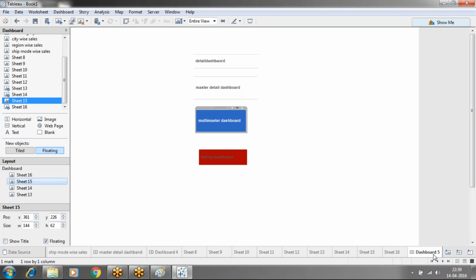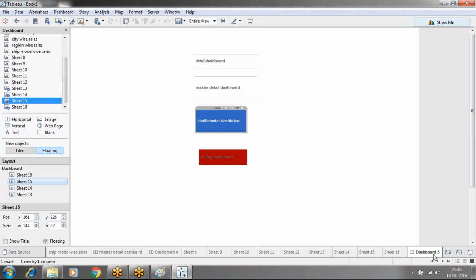Anil, one small query. Can you give us a real-time scenario where exactly we are going to use this index dashboard? Index dashboard means finally whenever we are going to give it to the end client, you are going to give some actions directly to the end client. The index dashboard should be for the end client only, because with the help of this, if he clicks, automatically he is going to see the dashboard-related things.